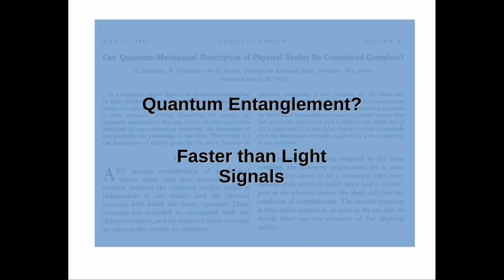So his answer to the question of how does quantum entanglement work, it's by faster than light signals. The reason we're getting those correlations of two particles is because when we measure one particle, the act of the measurement itself causes the particle to signal to the other particle what value to take. And it does so instantaneously.